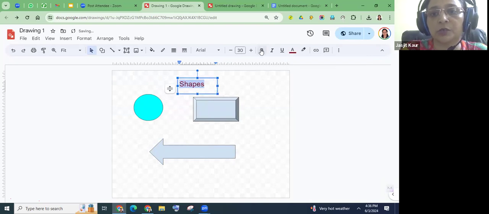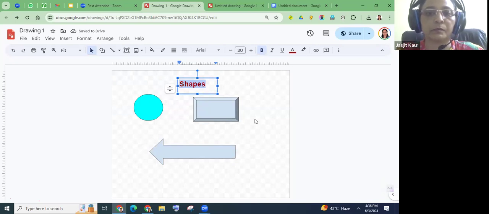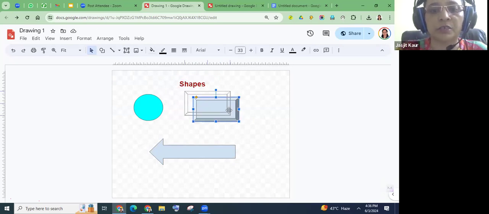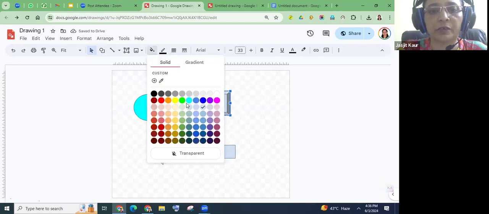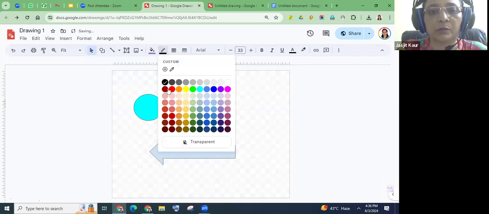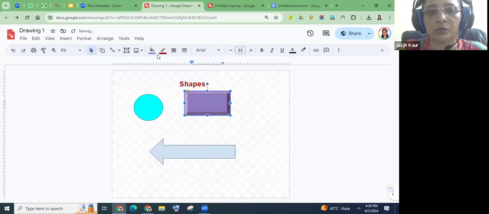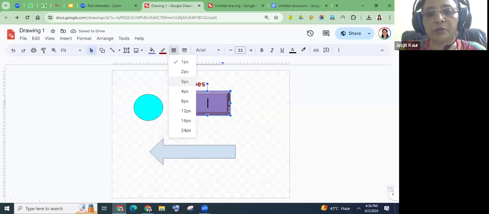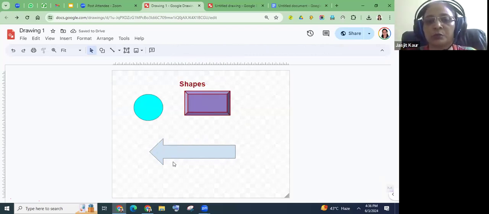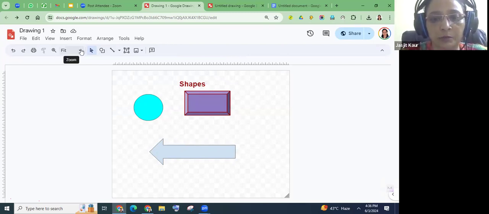Change the shape, color, and font. So this is what it is. You can just make it as a fill with different colors separately. And we can change the size of the pictures. So this way we can show them the different tools for that. Apart from that, if the line tool, we can work on it.